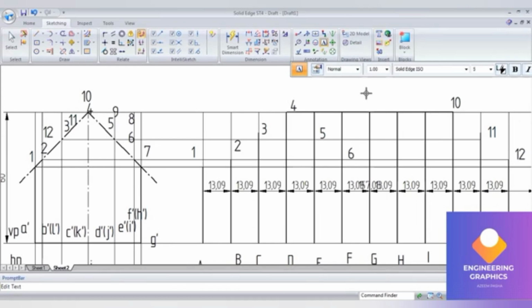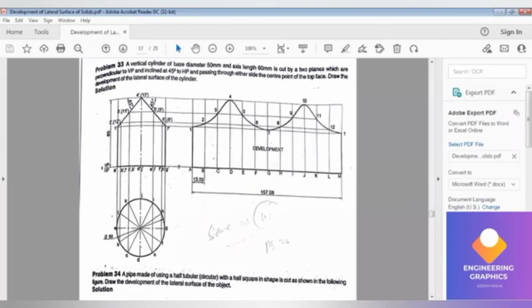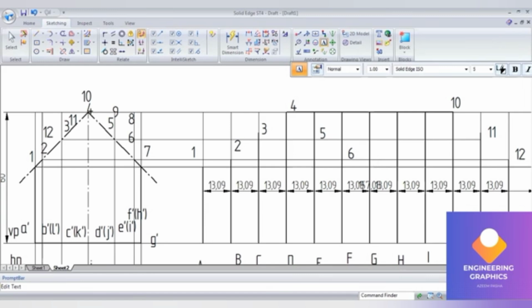Now we can mention the numerals here. 6 I have mentioned. 5, 6 and 7 we get on that one projection line, and then we have 8 and then 9. Now from 1, 2, 3, 4, 5, 6, everything here should become joined with a curve. You can see that curve, we have to use it here in order to join from 1 to 12. So I'll be using the curve command. The thickness is 0.50 mm.